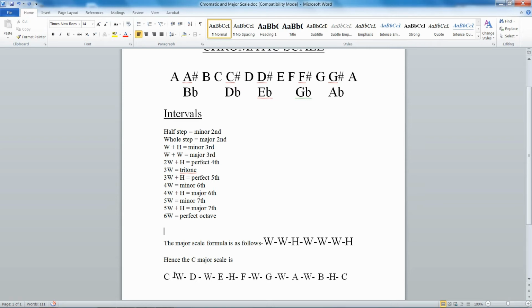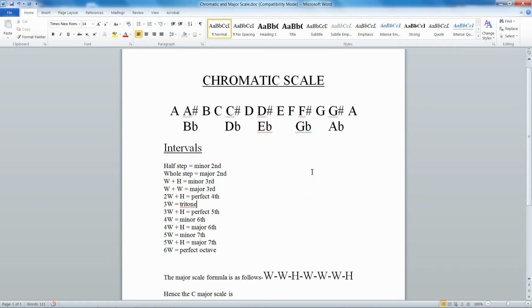And we're going to be using this C major scale to help us with learning the notes on the guitar, because we're going to map out the C major scale on every string. Once we identify where all those notes are, then we'll start to add in the flats or the sharps, which leads me to my next point.